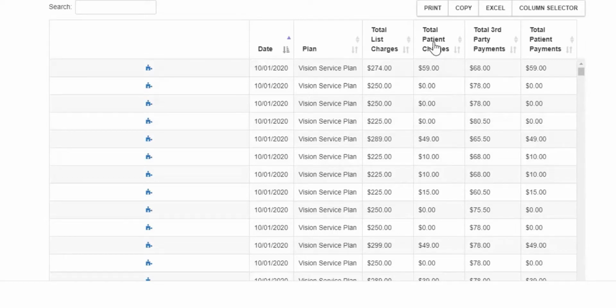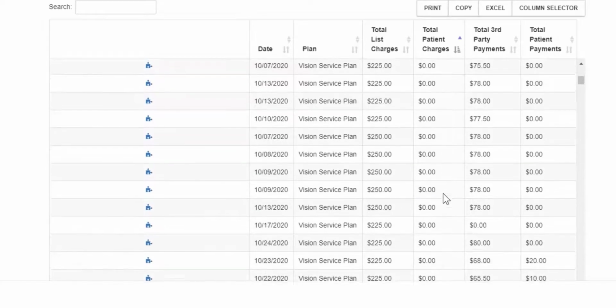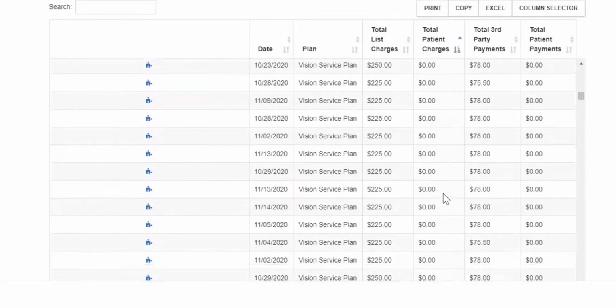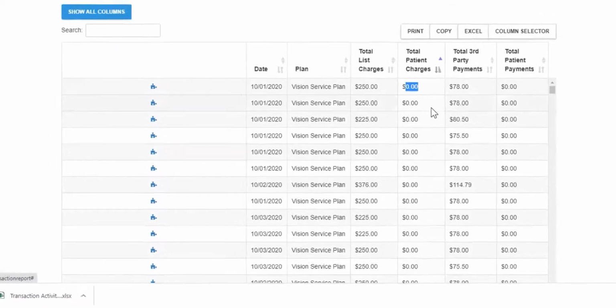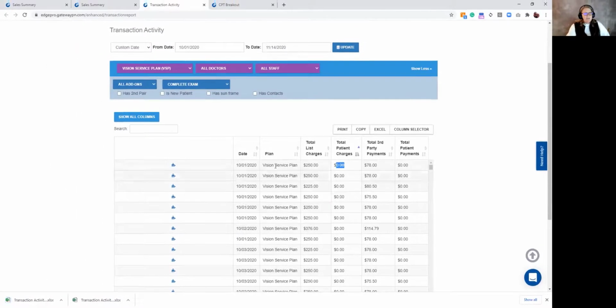So I want to filter it by the patient pay charges column right here. And I want it filtered from lowest to highest. As I scroll down, the revenue will change or the dollars will increase. And from here, what I want to do is click on my Excel button. When I click on Excel, it's going to download this information down here at the bottom into an Excel sheet. So that's going to give me my 2020 data.